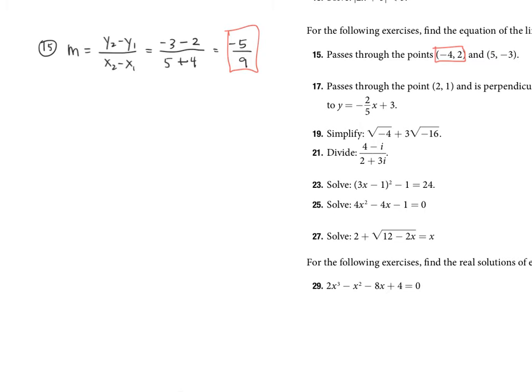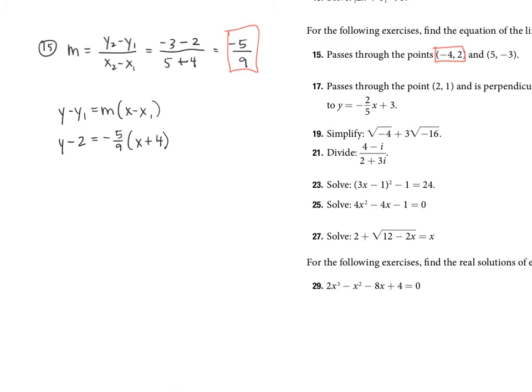So when you have a slope and a random point, you need to use the point slope form of the line. So that's y minus y1 equals m times x minus x1, another thing you need to have memorized. And so now you're going to plug stuff in for the y1, the m, and the x1. So it'll be y minus, the y value is 2, is equal to m, negative 5/9, times x minus the x value, which is negative 4. So minus a negative 4 will be plus 4.